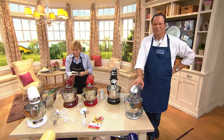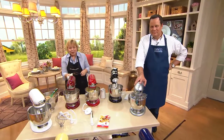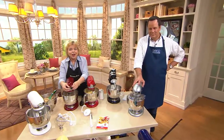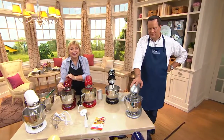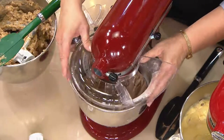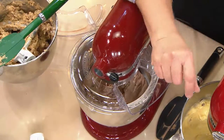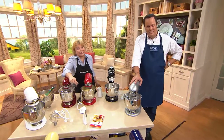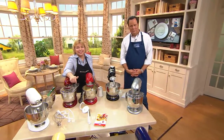Yes. And what I like about the KitchenAid, one, all the bowls fit. Like, I have the clear bowl and I have the stainless bowl. Then I have the attachment that goes in the top, which is the pasta maker. And I also have the shield so you don't get flour all over. And I'm a bread maker, Laura, and when I saw you making bread, that's how I do it. Well, I swear by KitchenAid. I mean, to have a mixer that lasts over 40 years and no problem with it. I never had a problem with it, and I did everything in it. I did cakes and whatever.